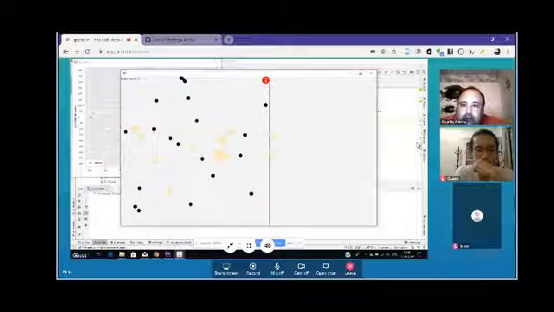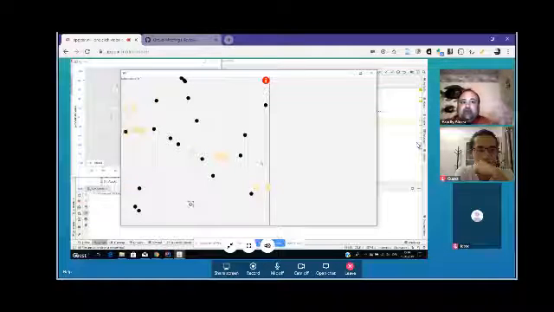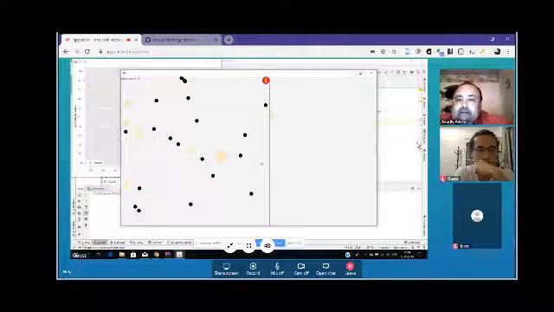Oh wow. Yeah, I can see how they come up to one side and then come up on the other. That's the toroidal world feature, where if it goes to one end, it comes up on the other one. So it's almost like the world is a cylinder, and you're only seeing the front of the cylinder. In the back of the cylinder, it's implied that the thing is going around the back and coming back out.